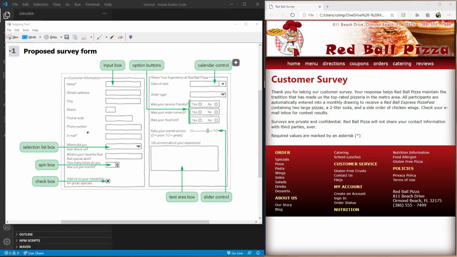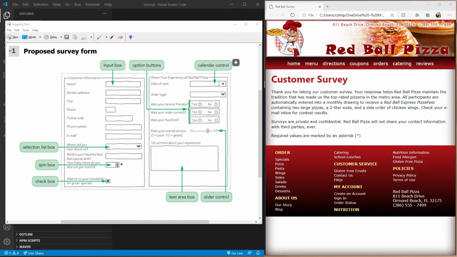in this tutorial. Really important to sketch it out before you get started. It will give you a place to keep going back to whenever you want to reference things. Things to make sure you put on here: what type of boxes, what type of input you're going to be putting in, little stars that tell you that these are required. We'll talk about required fields in a little bit, and some descriptions of what goes in here.